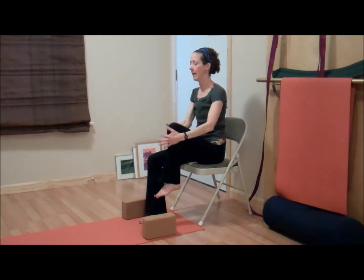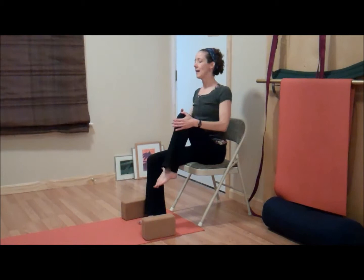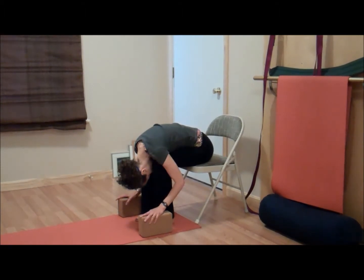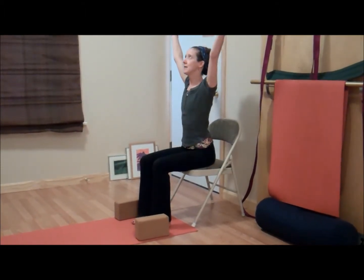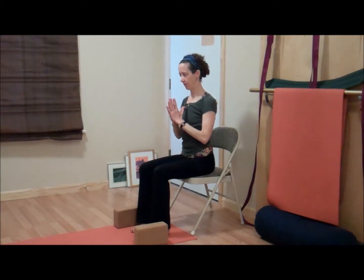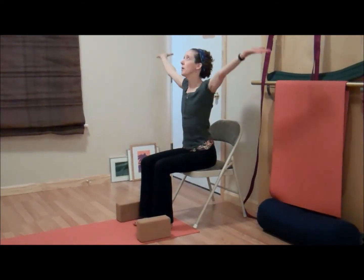Inhaling, knee of the left side comes into the chest. And then exhaling, dropping the knee, forward fold, hands come down to the block again. And inhaling, lengthening the back, coming all the way up to sit, arms reach up overhead. And exhale, arms down to heart center. And coming through the salutation one more time, inhaling, arms reach up overhead.